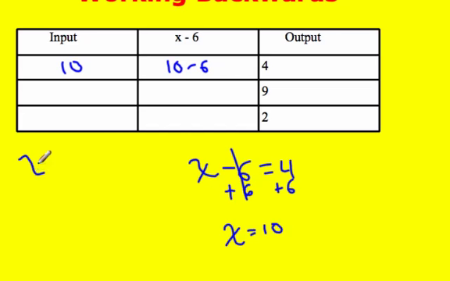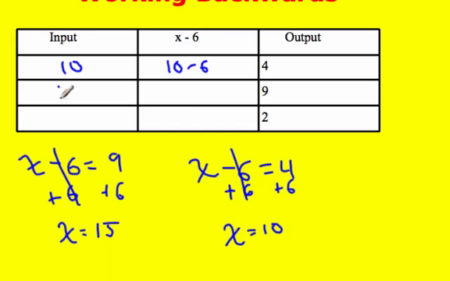So next one, x minus 6 is still the function rule, equals 9 now. If we add 6, that's the inverse operation. Now x is isolated, it's all by itself, that's what we want because we're trying to solve for x. And we add 6 to this side, and we get x to equal 15. And if we put that into our input here, we get 15. We have 15 minus 6. That leaves us with only 9.